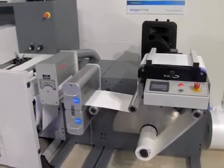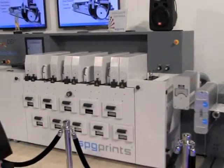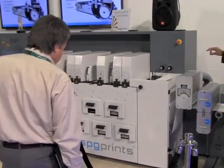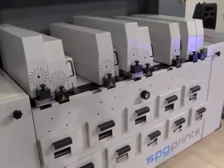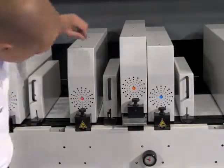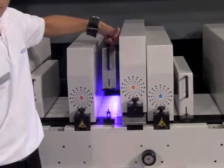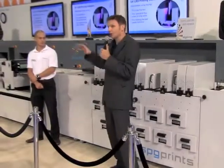Now, probably one of the first things you notice is it's designed like a conventional press. So what we have here is the substrate coming off the unwind, passes through the web guidance, and it's then preconditioned in two ways. First by a web cleaning device, and then by a corona treatment unit. After that, the substrate passes in to what we can describe as the heart of the DSI, the digital printing platform. And it's here where the ink is not only applied, but also pre-cured using these intermediate UV LED pinning stations. Now, I'll talk about them in greater detail later, because they have a significant impact on the quality of the end result.